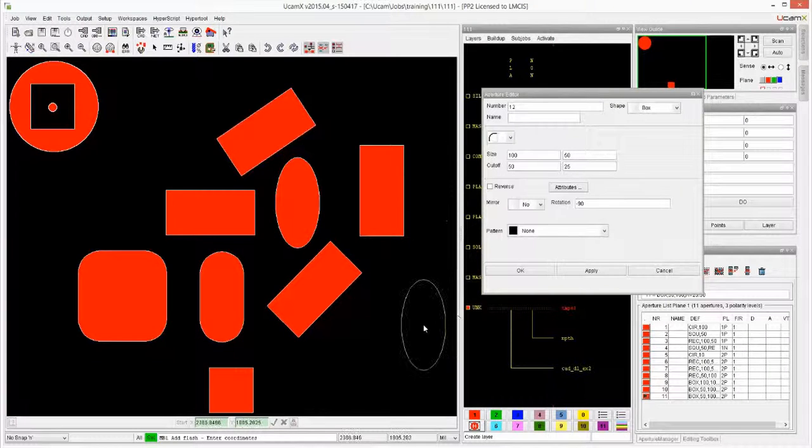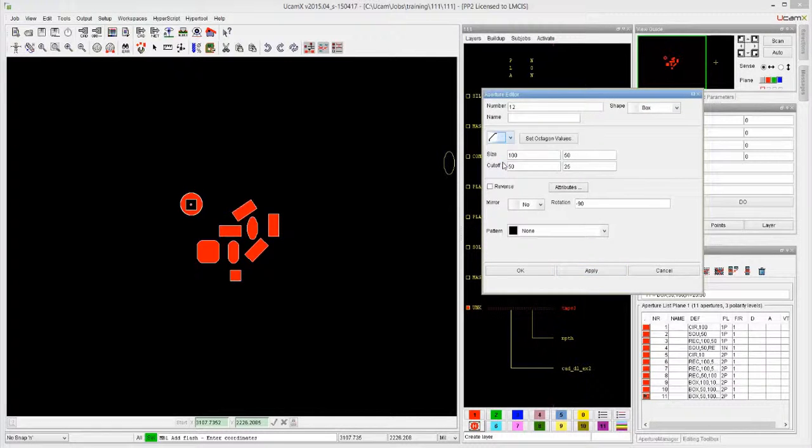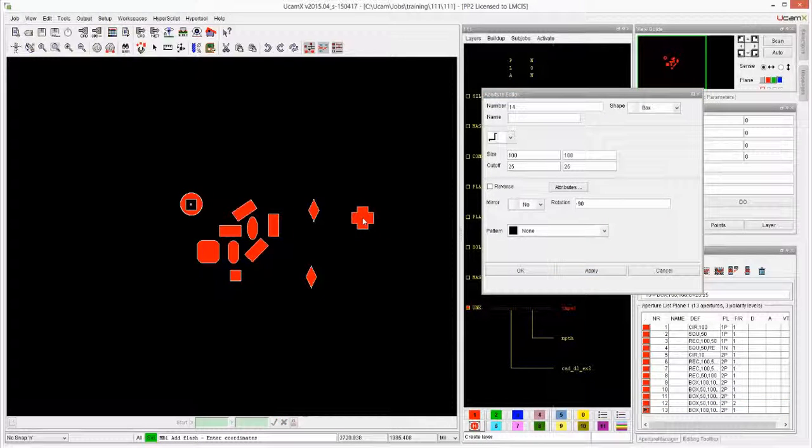Now we also have abilities where not only can we round these, but we can also do them as straights. So for example, let's take this one. Right, so here's a stretched diamond. Another version is where we can do a straight cutoff, or actually a cut in. So let's actually do a 100, let's make a cross. There you go. Right, and of course all of these can be rotated. Now you have an X.